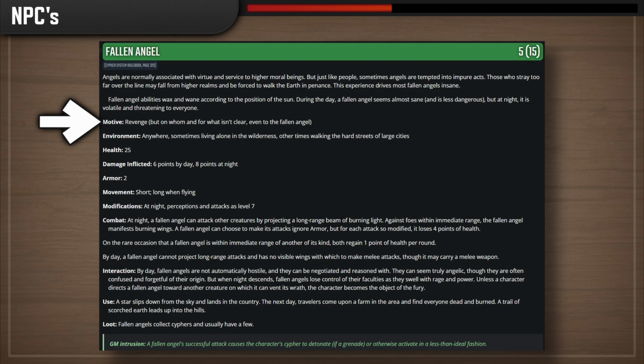Next, we have motive. This is simple, usually just a word or maybe a sentence to give a brief rundown of why this NPC does what it does. Then we have environment. Where are you likely to find this type of NPC?